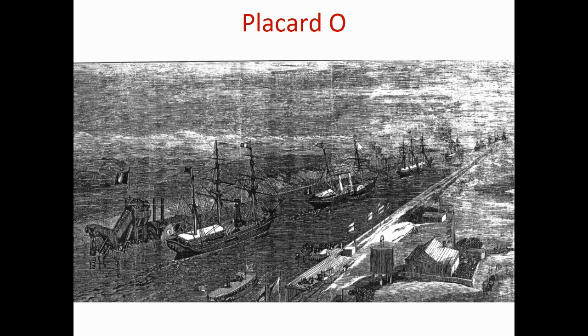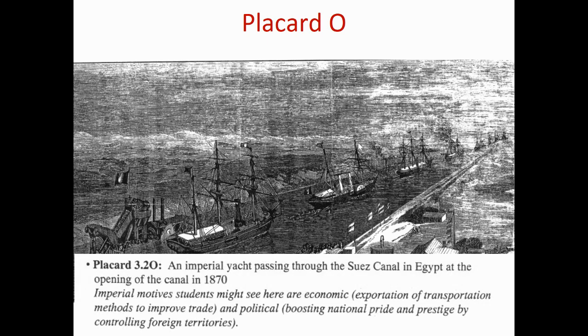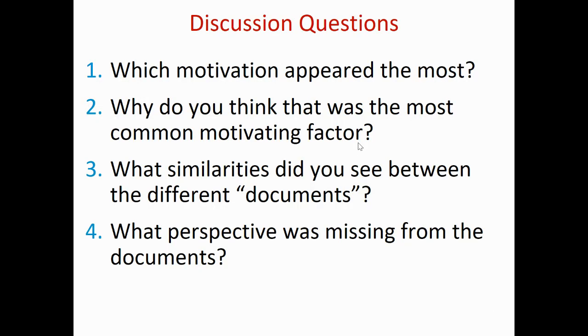And then lastly, we don't know where these ships are going or what they are doing, but if we click on this, we know they're the Suez Canal in Egypt, and economic and political. The last thing that we would have done is we would have looked at that poem there on the bottom of the page, the White Man's Burden poem. Go and take a look at that, work with it for a few minutes, basically looking at what the Europeans felt at the time. It's a racist tone that they were better. And there's obviously not the perspective of the actual natives.